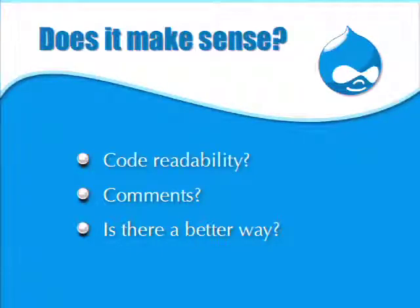Is it documented well enough that even a person not familiar with the issue can read the code directly and understand it? Because there's no issue number next to every line in the code. If you're not familiar with the issue, does the code make sense? Are there enough comments? And also — is there a better way? Can we do this more elegantly, with fewer lines of code and still be readable? Can we reuse other APIs instead of creating new custom code?